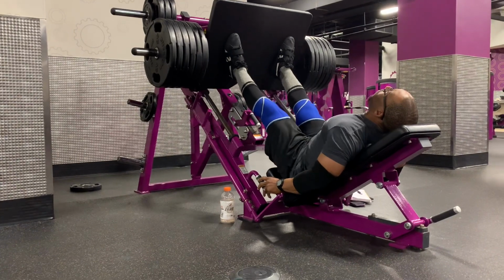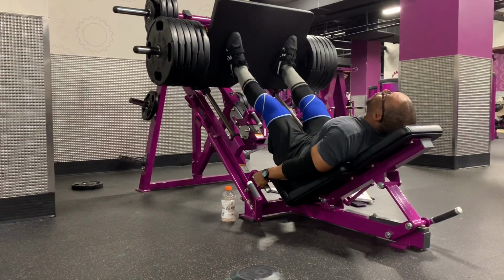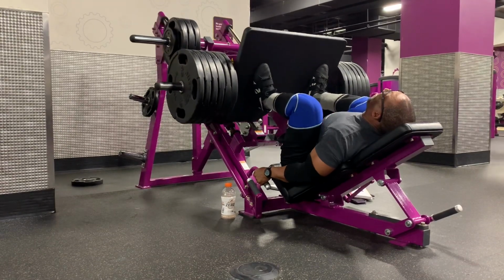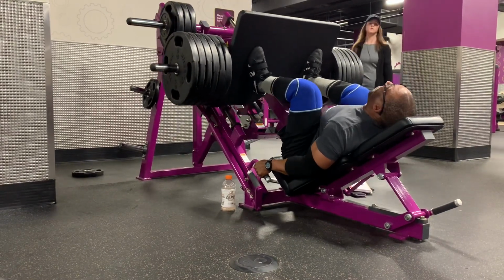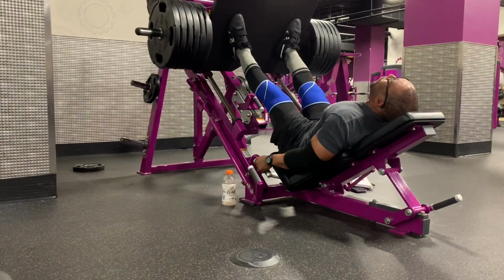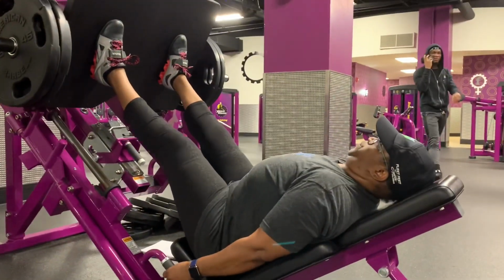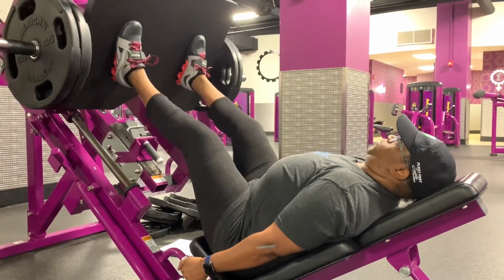That was the set we counted as Kimberly's first work set on the leg press. And this is my first work set. The work sets, the way we count them, are the heaviest set that we take to failure, and then any sets after that. So they're typically 1 to 2 work sets per exercise. We pretty much take a high intensity approach rather than a high volume approach. Now again, we're doing multiple sets up to the work set, so it's not like we're not doing more work. It just seems, I won't say easier, but a better way to keep track of how hard you're training and the work you're doing from one workout to the next by counting those work sets that way.